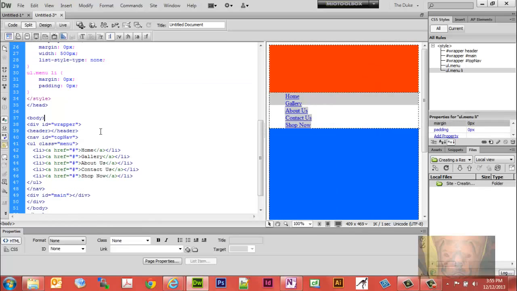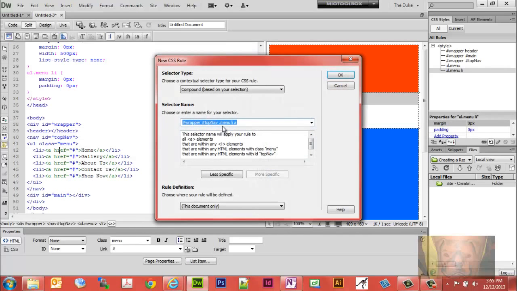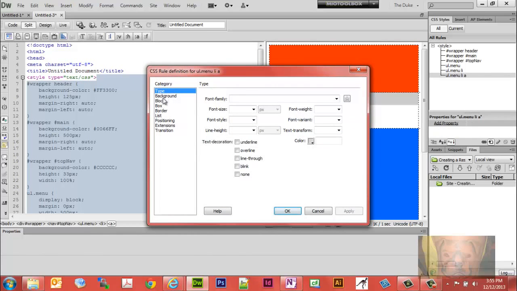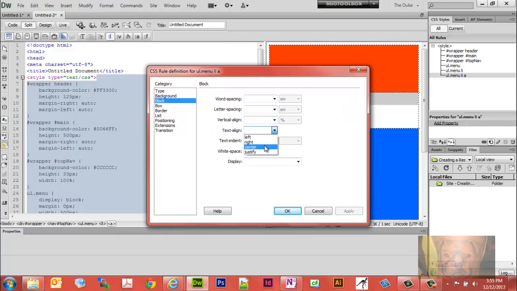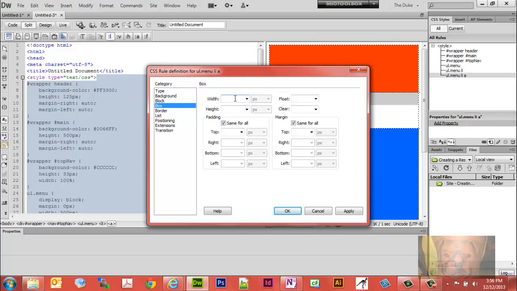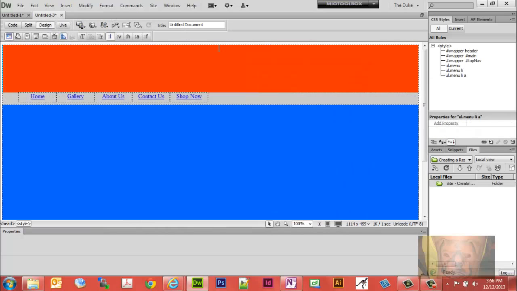So now we're going to style the links themselves. And we're going to remove all this stuff here, but for readability, we're going to include UL and order list in front. Alright, first thing we're going to do is go to block. We're going to text align center. And we're going to display as a block. And then we're going to go to box. If you remember, each one's going to be 100 pixels. We'll float it to the left. And we'll give it a height of 25 pixels. And we'll set the margins to 0. And you can see it all floated to the left.